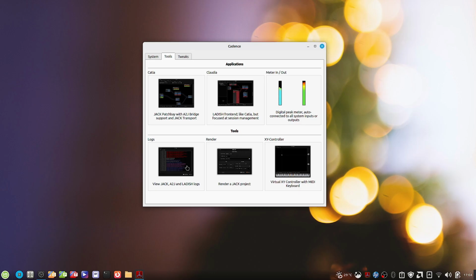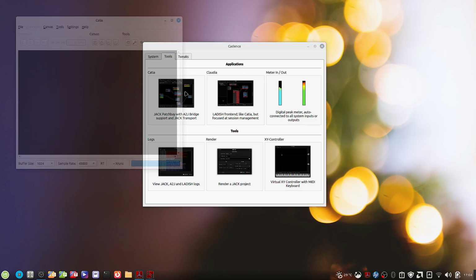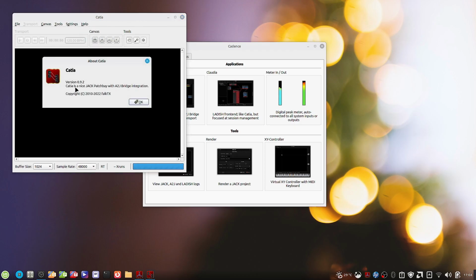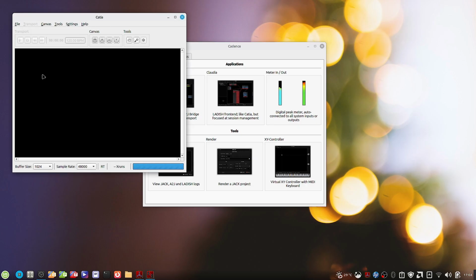Further, you can see here the applications are shown. You can start the applications from here. For example, Catia: if you want, click it here and Catia will open up. Catia is a patchbay. Once you do the cabling, the diagram will be shown here of the cabling, from where to where the cables are run. You can draw it also using this canvas and tools.